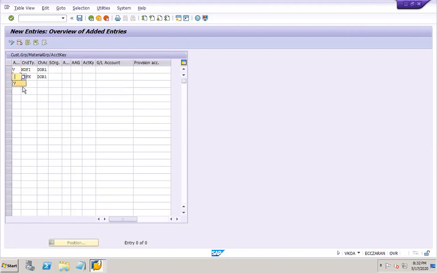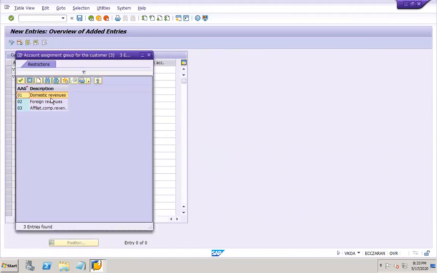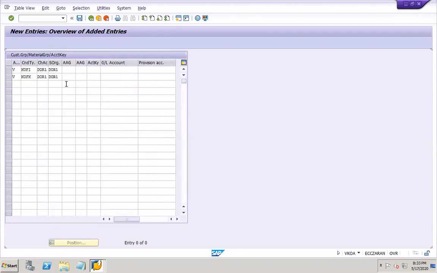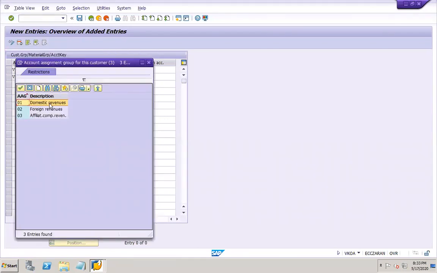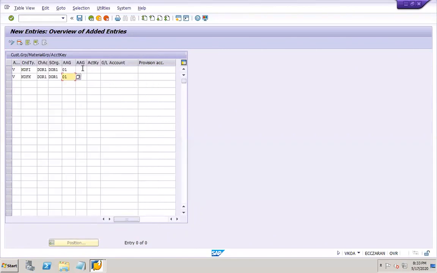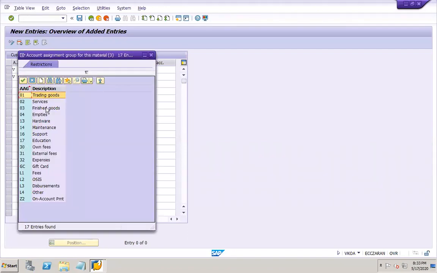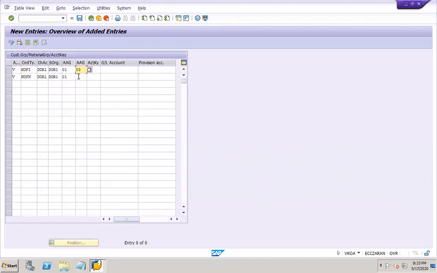Here also the application is V only. Sales organization, the same in both. And this is the account assignment group for customers. What kind of customers would you want to take? Let me take domestic customers first. Domestic revenue is nothing but domestic customers. Account assignment group for finished goods. So finished goods, right? So I'm taking 03.